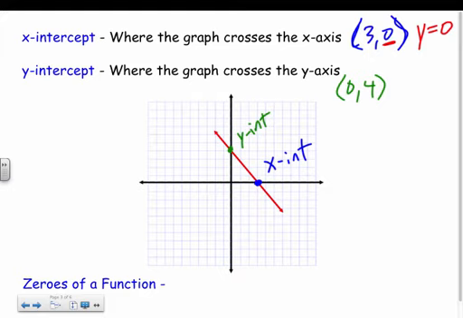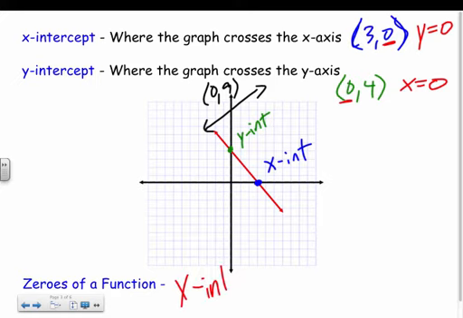Well, the same thing kind of works with the y-intercept, right? The x will always be 0 for the y-intercept because it doesn't move left or right at all. So if I had a graph up here and I drew that point, the x would be 0 for that coordinate, right? It'd be (0, 9) in that case. The x is always 0 because it does not move left or right. And for zeros of a function, don't worry about that so much right now. The only thing we're going to think about is that's the x-intercepts. The zeros of the functions are the x-intercepts.